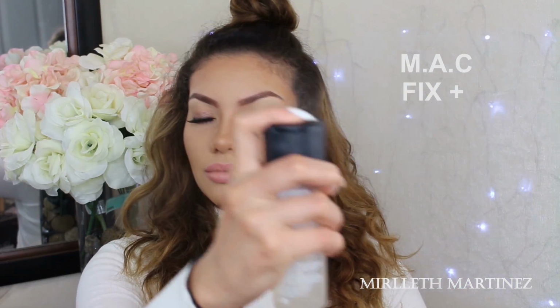To finish up the look, I'm taking MAC Fix Plus, and this is going to set all the makeup in place. So that's everything for this makeup look, you guys.